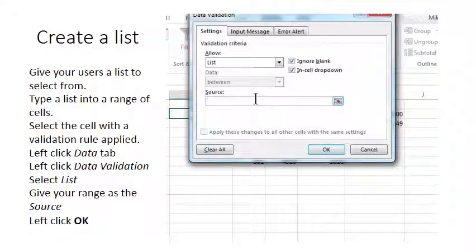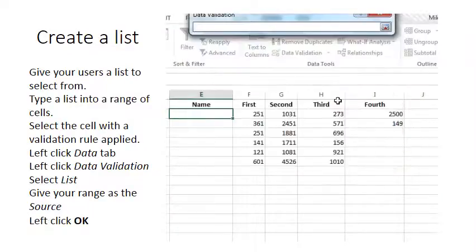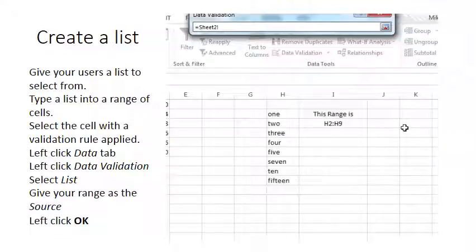Okay, now you could use a named range, or a range address, and we're going to use the cell picker to choose a range I've already created. So I'm just going to left click on that cell picker red arrow tool there. Now sheet 2 of this particular spreadsheet has a list with a range H2 to H9, and I'll simply highlight, left click, drag, release, okay, the H2 to H9 set.